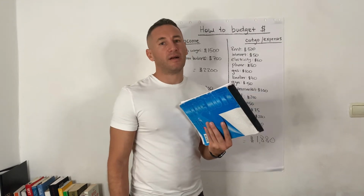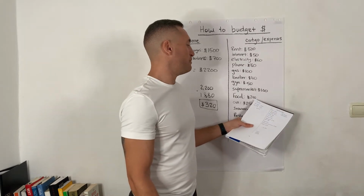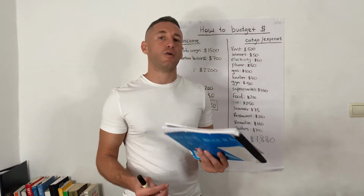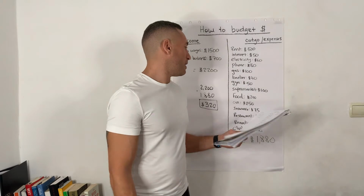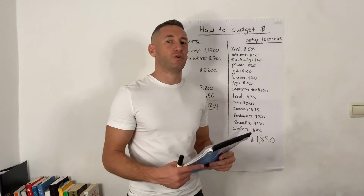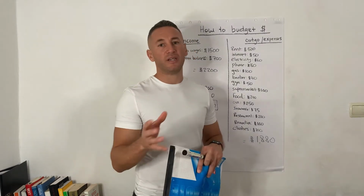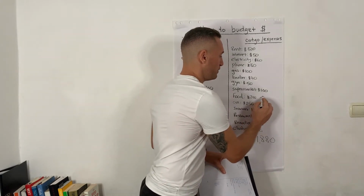So where I think a lot of people can save money, and everyone's different, maybe one thing would be food. Now, it would be a good idea maybe to buy some food at the supermarket, prepare it at home and take it with you to work. That would be a good idea to save some money. Maybe buying from a value menu instead of eating at more expensive places for lunch and dinner during the week. That would be one way that you can save some money on food. So let's just say we did a combination of those two and we were able to cut back $50.